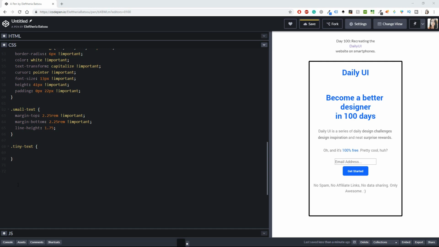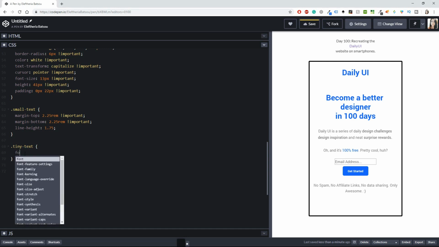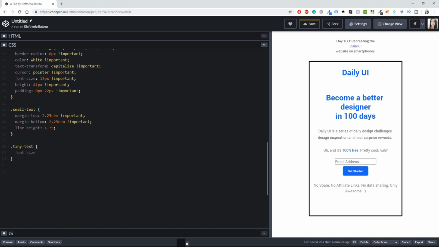Probably I need like a smaller font size. I will do font size of 0.75 em, and then I will also add the font weight. It's going to be 300, and a margin top, I want it to be a little bit upper, so it's going to be minus 15 pixels.